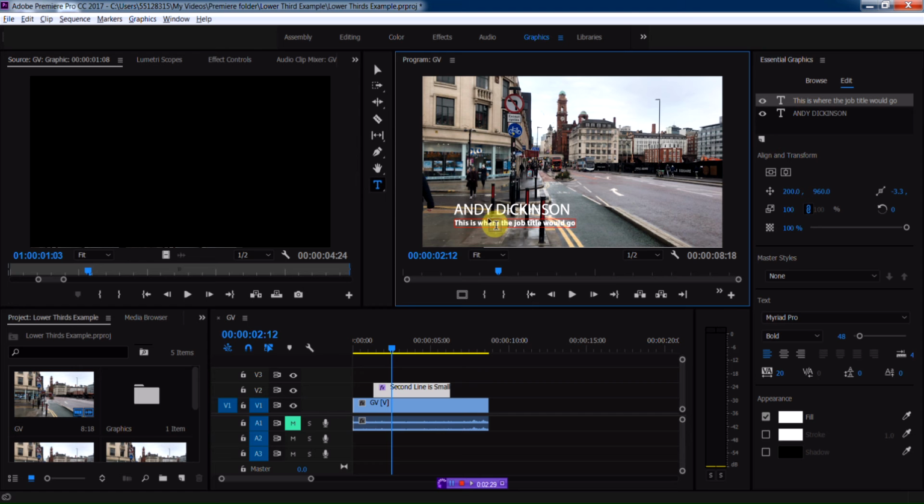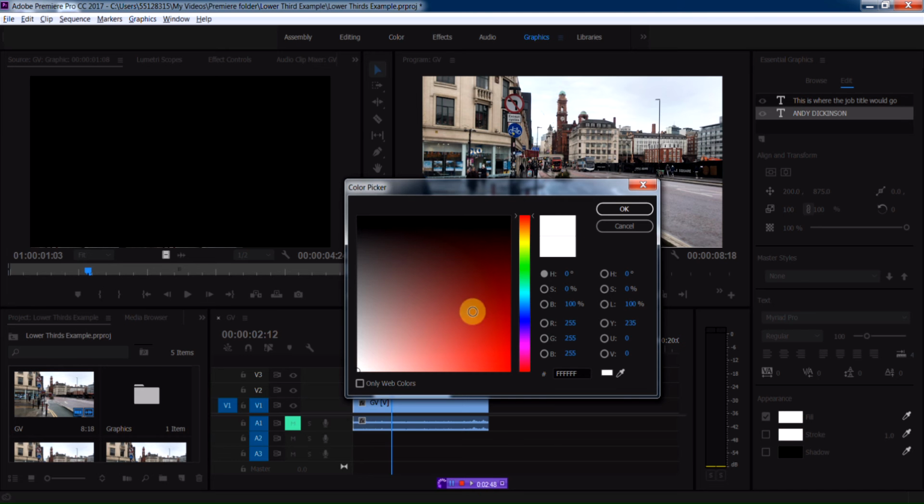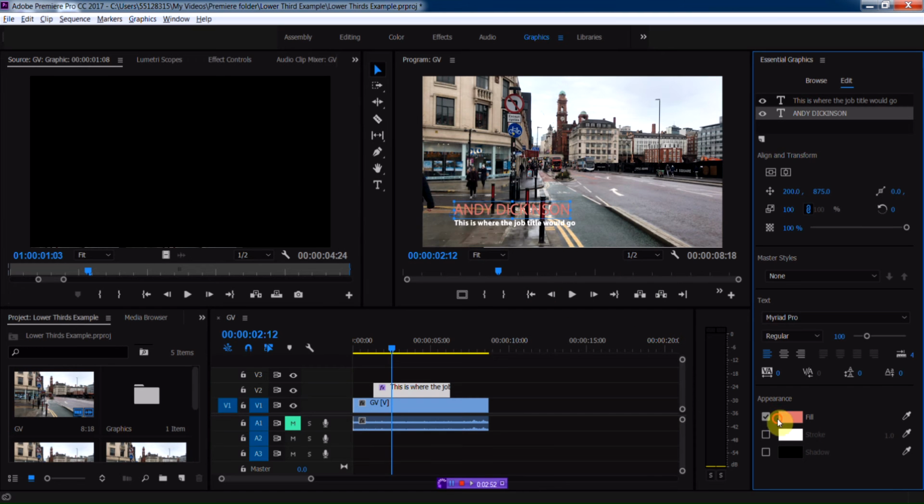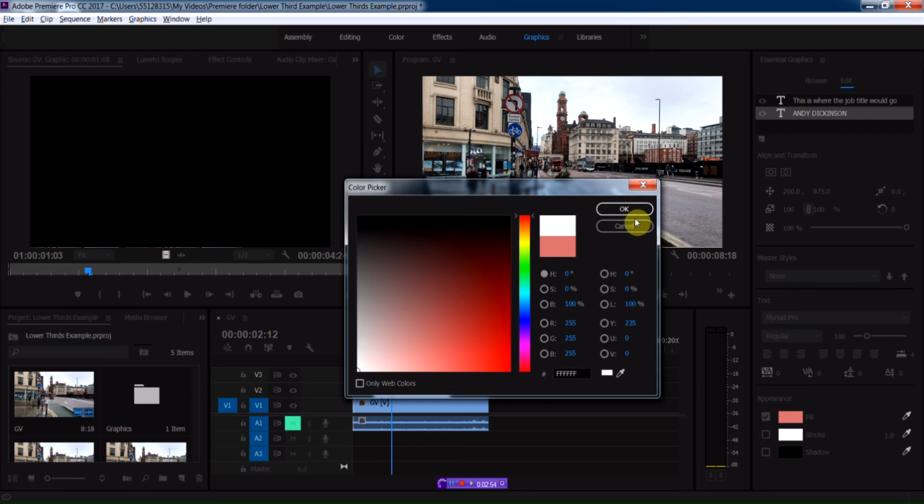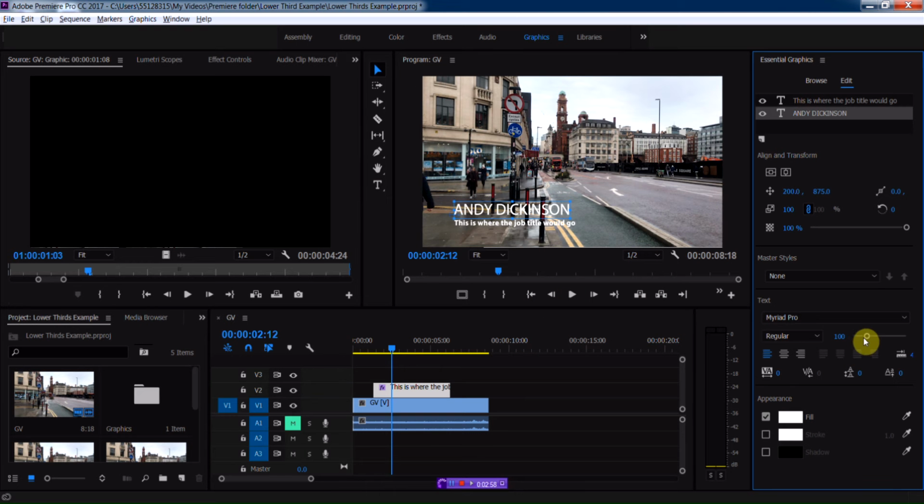Changing the settings for the text is pretty straightforward, but my advice is to switch to the Selection tool and then click on the text that you want to edit before you make any changes. That's a reliable way to make sure that all the text is selected and is going to be affected by any changes that you make. Apart from changing the colour, change that back to white, you probably want to change the font size.